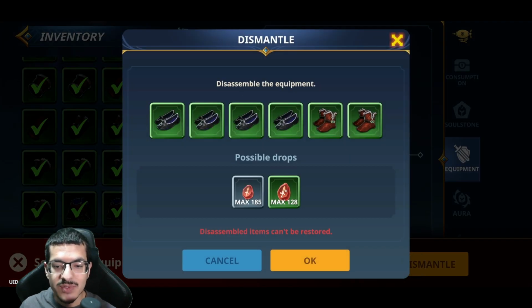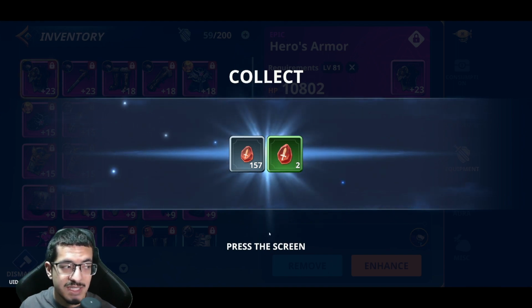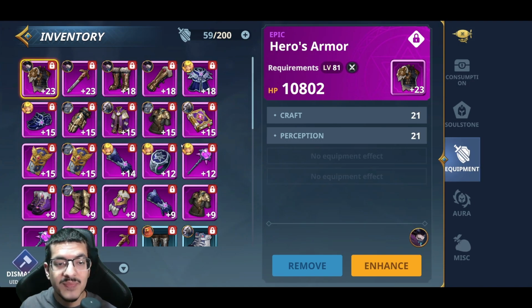So I'm going to click dismantle here, click OK, and it's going to give me a lot of enhancement stones for doing that. So that's all there is to dismantling. Last thing I'm going to talk about is enhancing your gear.